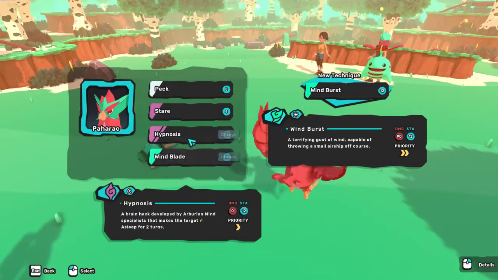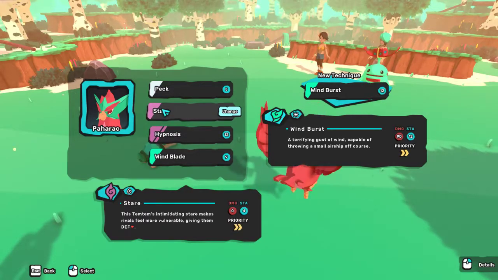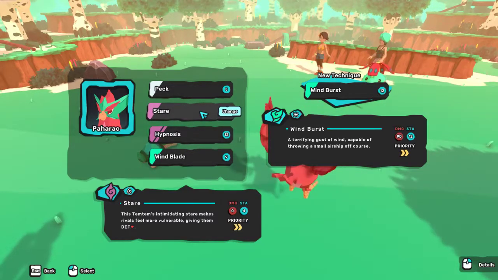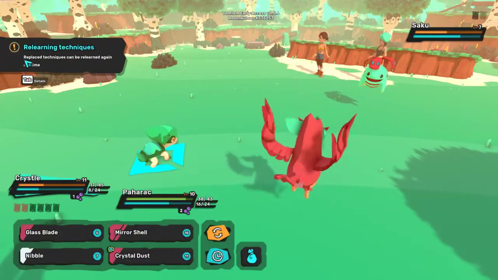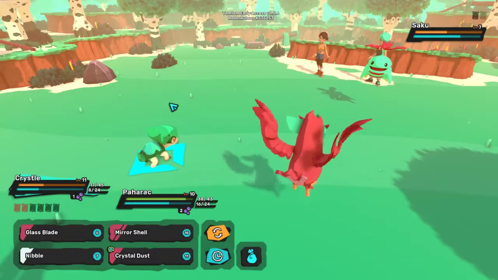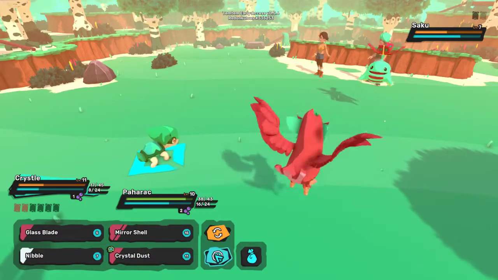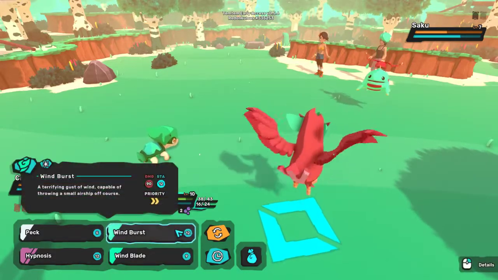I like Wind Blade, I think. I don't really use Stare as much. But it's early in the game. It just lowers defense, so I'm going to switch out Stare for Wind Burst right now. Replaced techniques can be relearned again at any time. Okay. Relearning techniques. Oh, that's nice. Okay, so it doesn't have to be a big whole thing about relearning skills. Okay, so I am actually going to put Crystal on standby so that I can check out my new skill here. Is it Wind Burst? Yeah, Wind Burst.